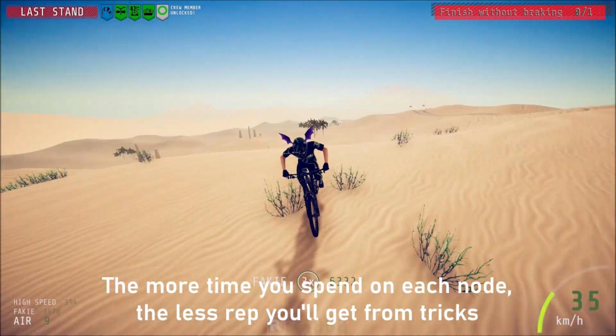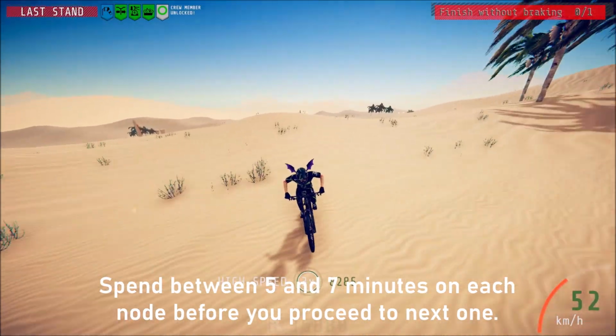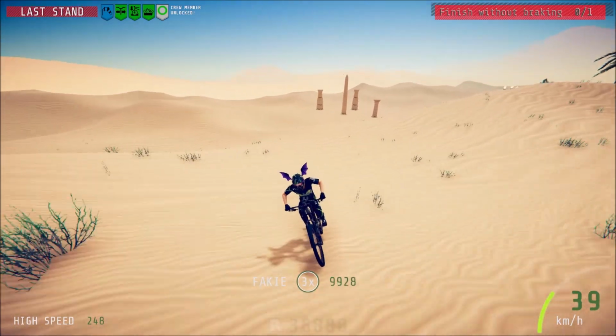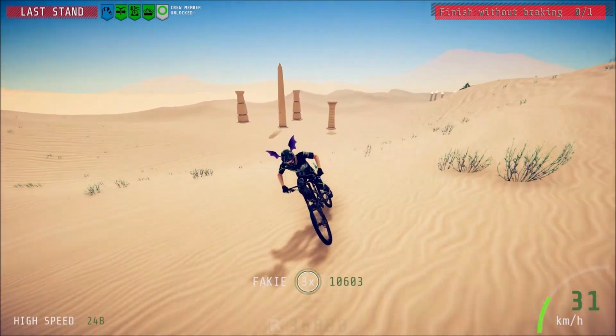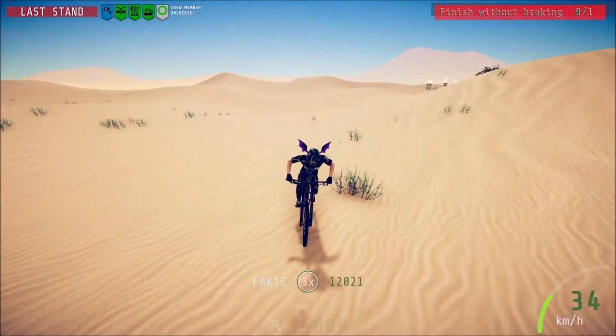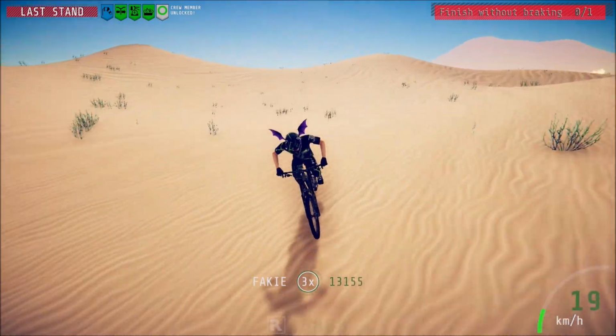The longer you spend on one node, the less rep you'll earn per minute. It's a feature that was introduced to prevent grinding on one node for too long. So you'll want to spend between 5 and 7 minutes doing fakie on each node before moving to the next one. This way you can easily earn up to like 80,000 rep per single node.